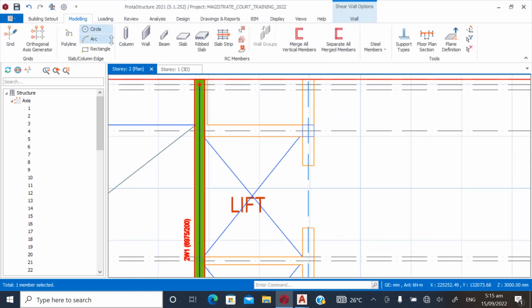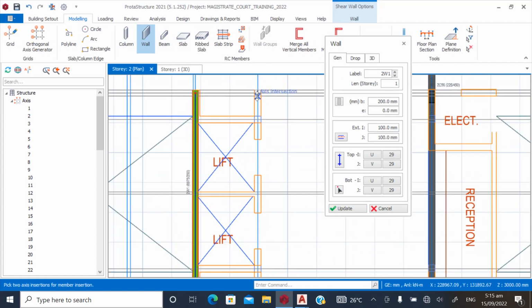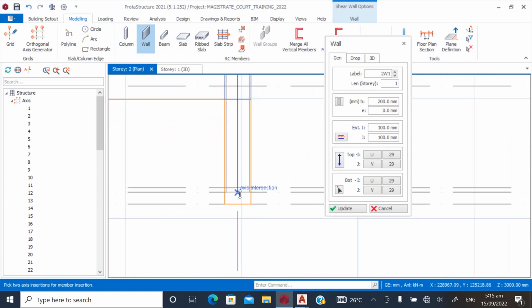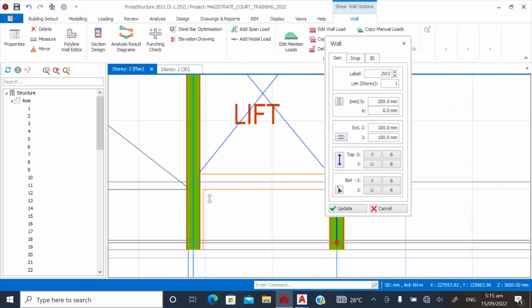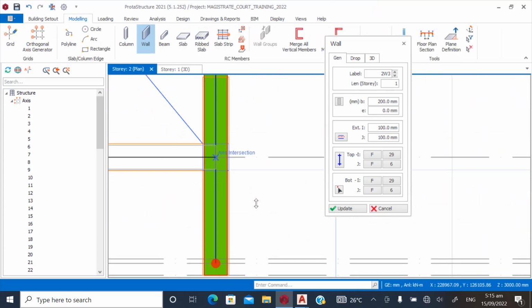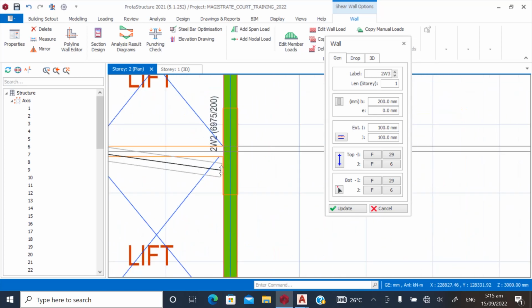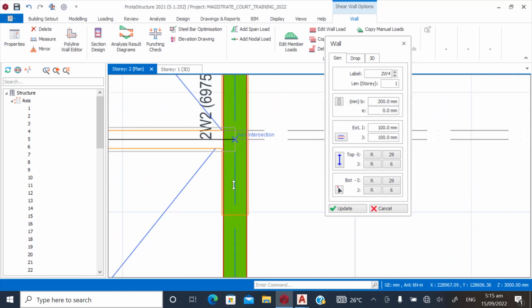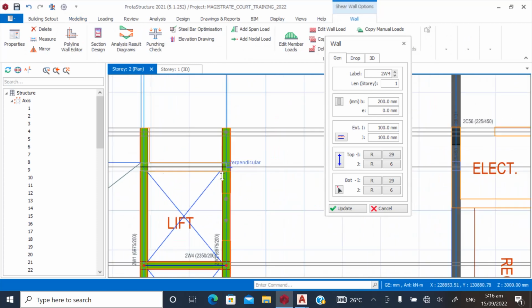So modeling wall, we can click from here and take it down here. Then we also have it here from here to this point, then from here to this point, then from here to this point.